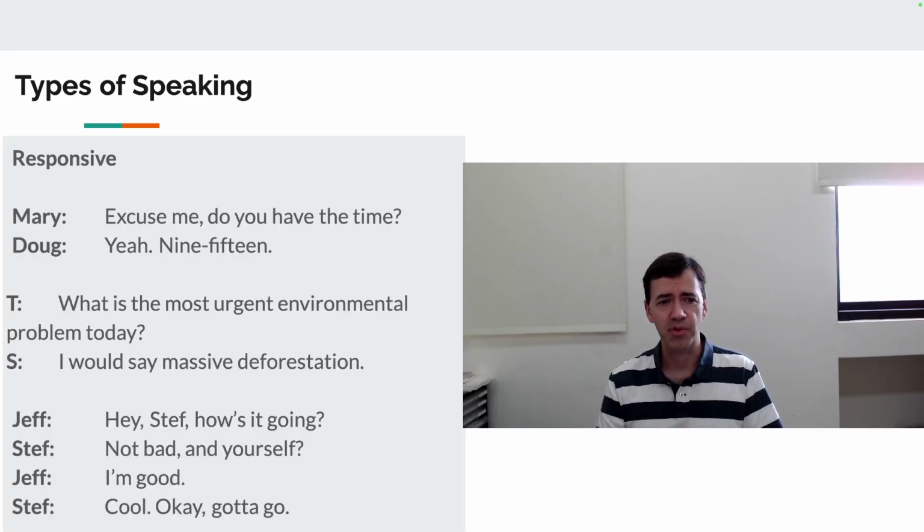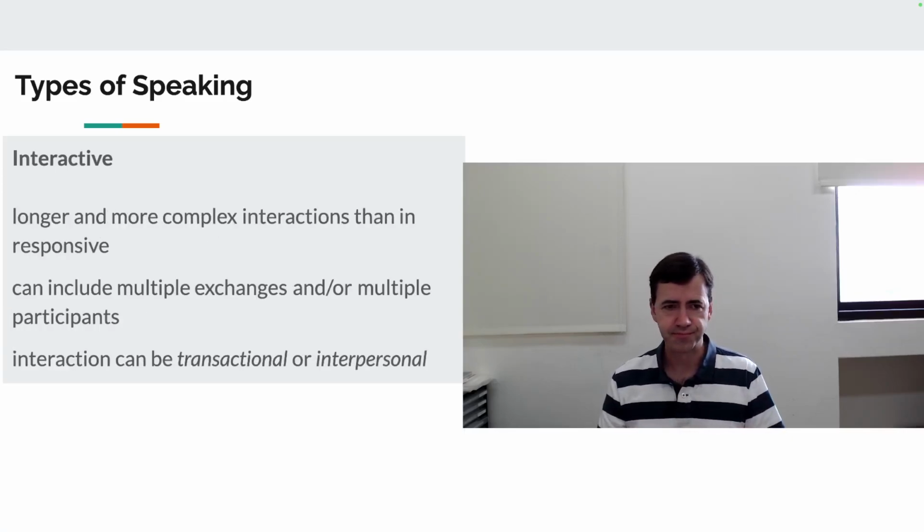So here are some examples that the book gives. We've got a short conversation between Mary and Doug, teacher and student, and then Jeff and Steph. This is what responsive listening items would look like. Something very easy where maybe the teacher plays the role and the student plays the other role, or maybe you have 2 students play the roles and the teacher observes. However you want to do it. If you want to save time and make your test more practical, it's good to get 2 or 3 students together at once and have them interact with each other. Instead of you asking the question, the students can ask each other.